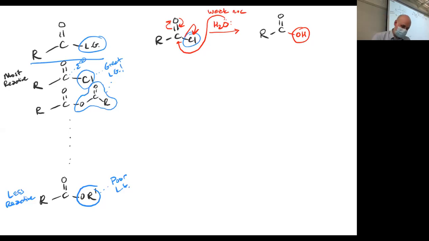Someone tell me a strong nucleophile, not a fiercely strong one, just a strong one. OH minus, great. Okay, that's going to give us the same product. So you mind if we shake it up a little bit? Sure. We're not going to shake it up too much, and you are correct. All right, let's go with a strong nuke. Got an O minus attached to, I don't know, 3 carbons in a row.